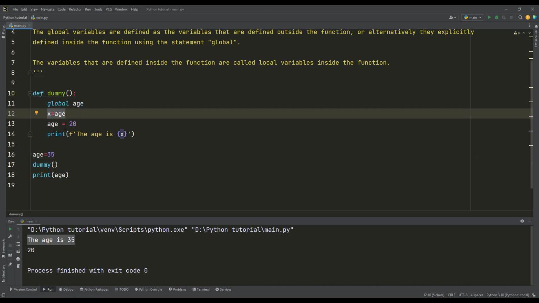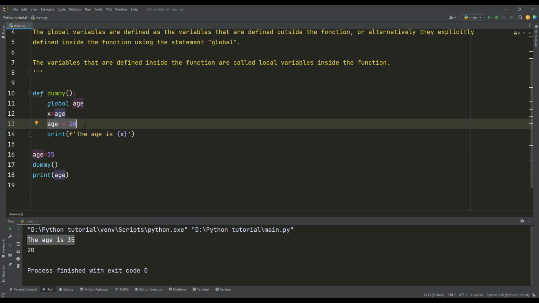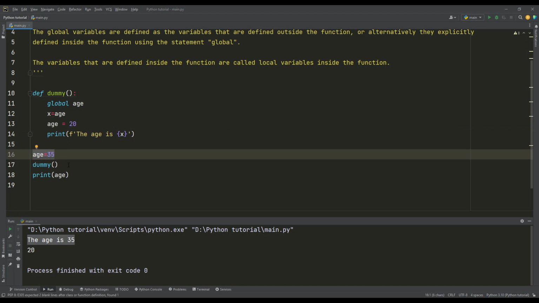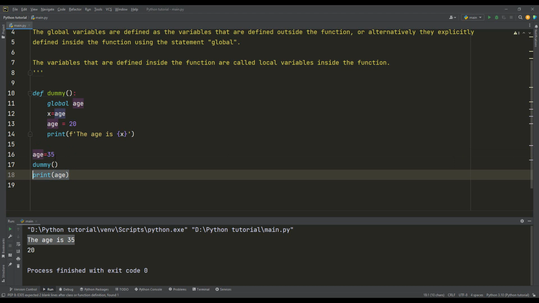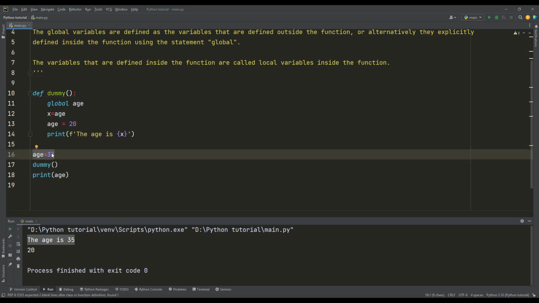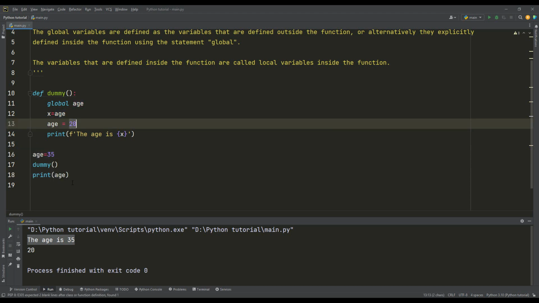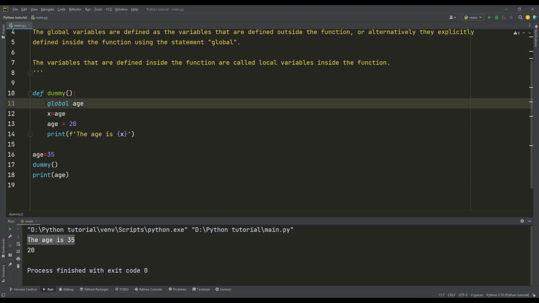Then we change the value of the age, which is global, meaning that the outside value will be changed internally. And when I print this age, it will not print 35, it will print 20, because inside the function I use this statement global, which will affect the global variable.